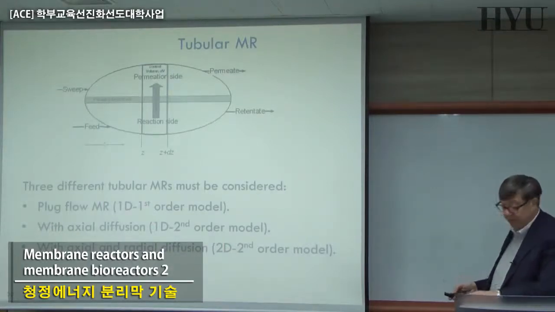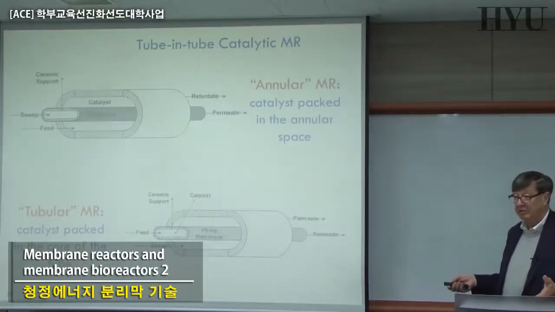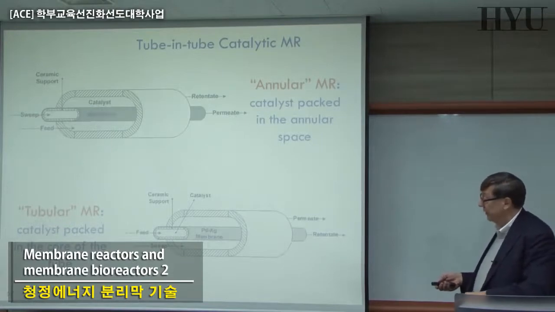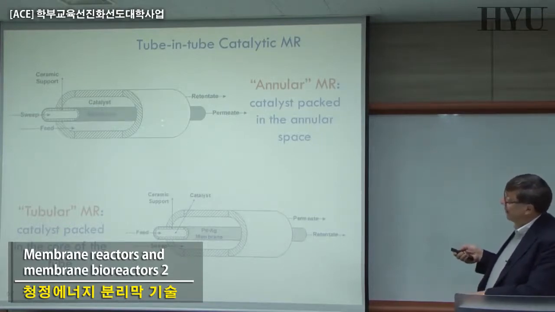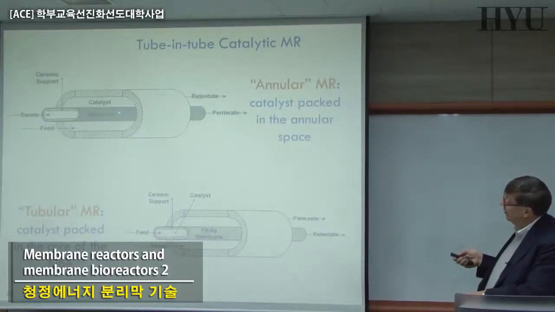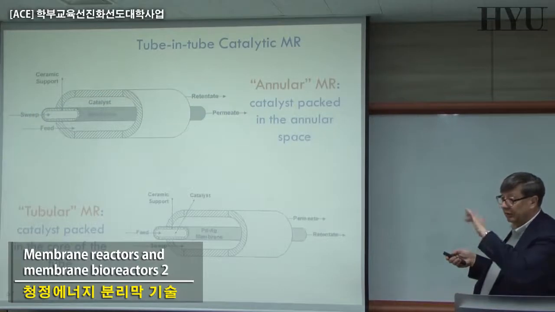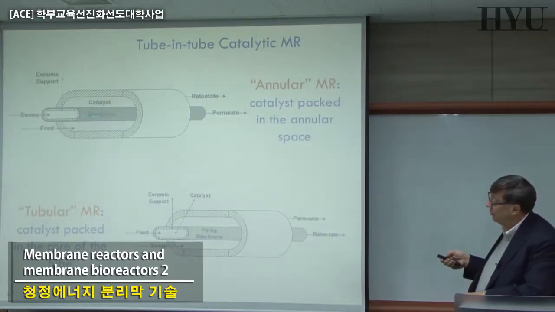So all these kinds of systems have been studied, and you can find a lot of this data in the literature, and this is some of the ways in which this system can operate. You can have the tube-in-tube, as the one I was showing before, as annular membrane reactors. In this case, you can pack your catalyst outside the central tube, in between the external vessel and the tube, which is permeable. So that is the palladium membrane.